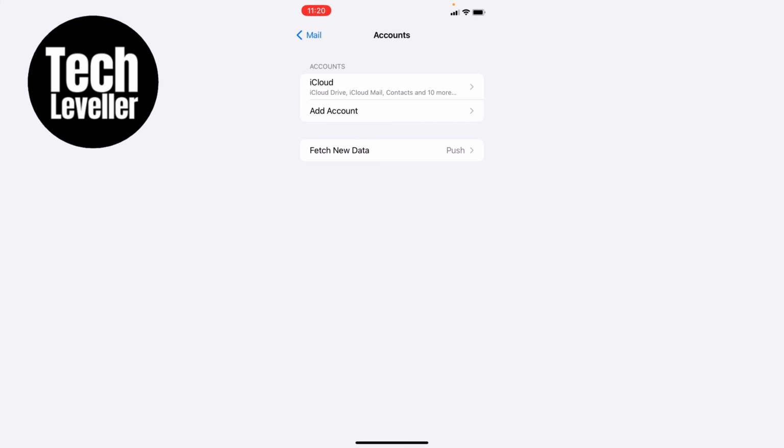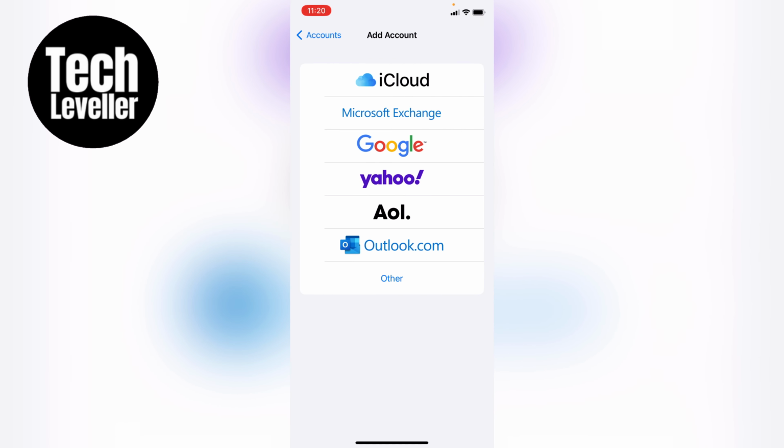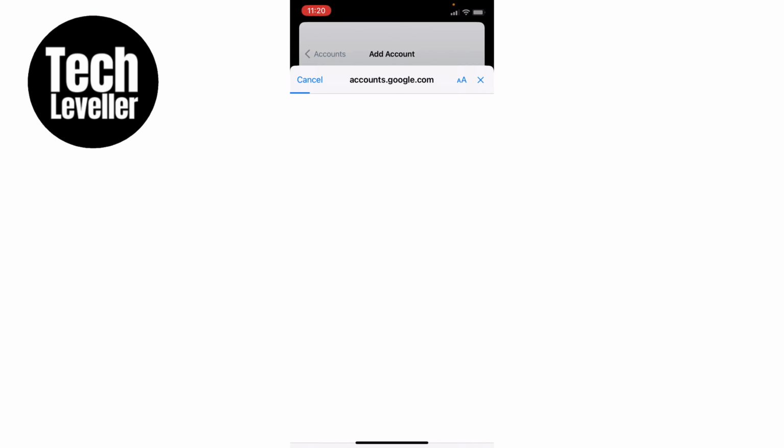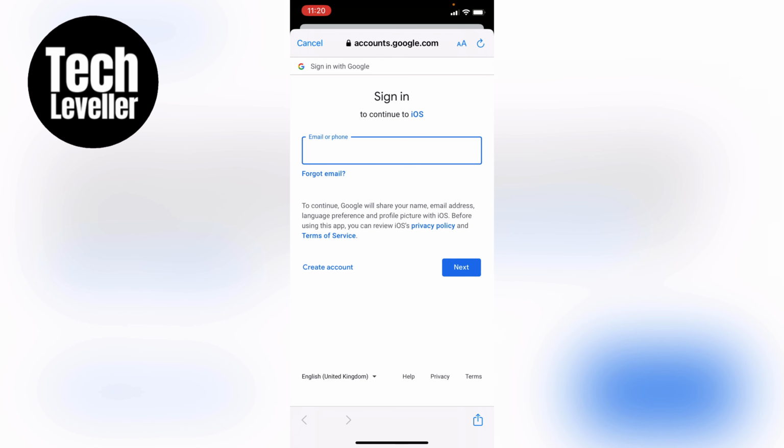Now in the Accounts section, you'll see all your accounts listed that are currently on your iPhone, but to add a new account, we'll select Add Account here. The iPhone will give you all these options to add an email account, which makes it easy to add it to your iPhone. So let's say you have a new Gmail account, you'll simply click the Google section here, and then you'll be prompted to sign in to your email address, and then this will be added to your iPhone. It is as simple as that.